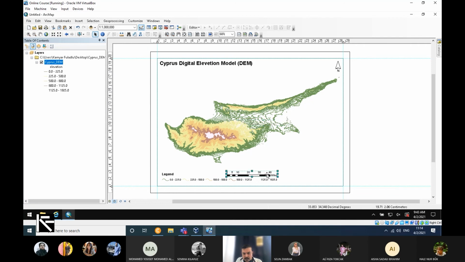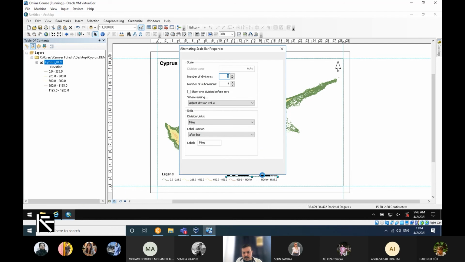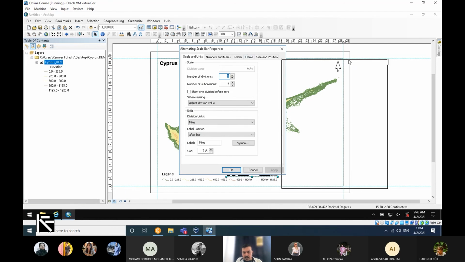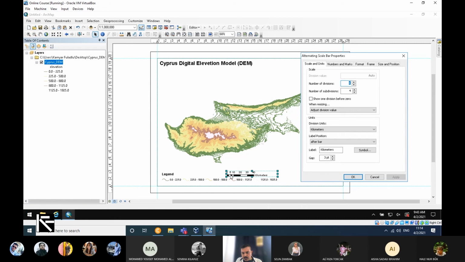And I am going to change the, let's say, adjustment. If I go to the properties, since we are working with a metric unit, first of all, I will change it to kilometer. As you can see, again, the unit is automatically managed, so we are able to add some division.